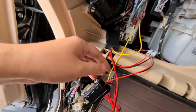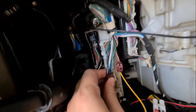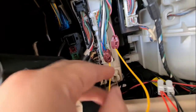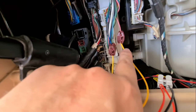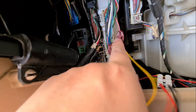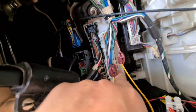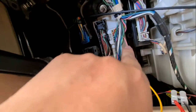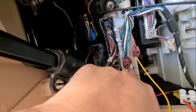So for the left side, you will need to connect to the blue wire over here, which is the lowest connector down here. And the right side, you will need to connect to the pink wire that's on the second connector from the bottom. Pink color, second connector from the bottom; blue wire, last connector from the bottom.